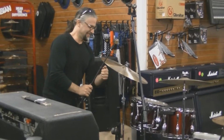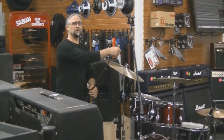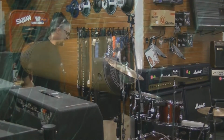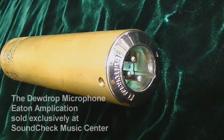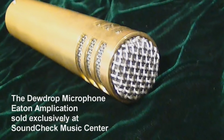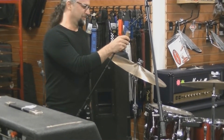I'm glad you asked. I actually make these mics. You make those mics? Yes, and we'll be selling these exclusively through SoundCheck Music in Grass Valley. What are they called? Well, we've decided on Mike's Mike. Mike's by Mike. The name of the company right now is Eaton Amplification. I like it. We were going to call these mics the Dewdrops. Nice. They just had a nice fresh sound, like a fresh day.